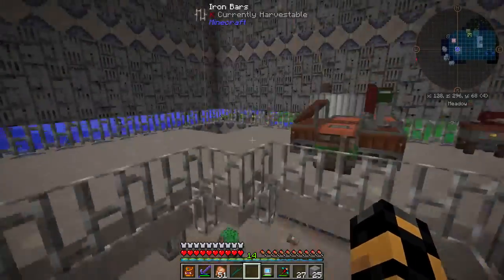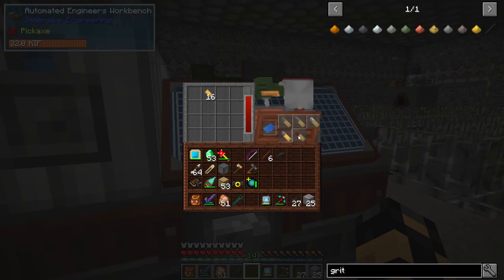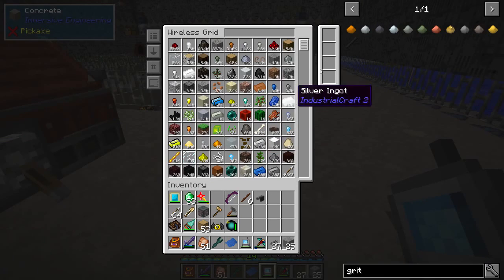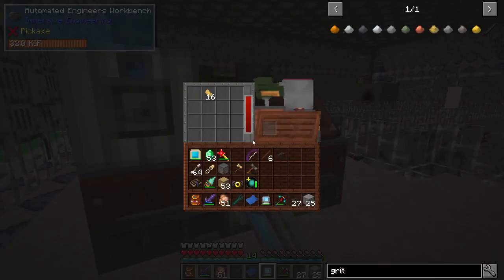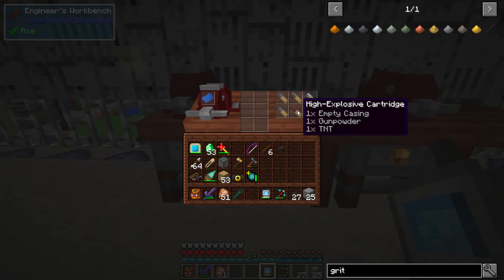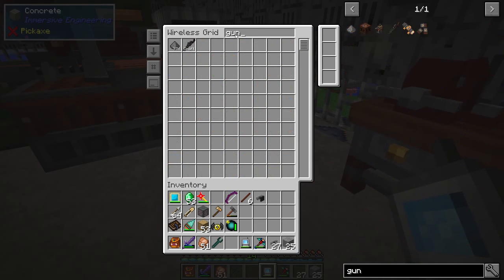And I really am anxious to get back to this as soon as we can get some better blueprints. I did want to look at the blueprint for this really quickly though. High explosive cartridge, that's right. I think if we look at the blueprint over here though, it's the same blueprint. But it actually tells us we need gunpowder and TNT and some empty casings. So let's see if we have those things.